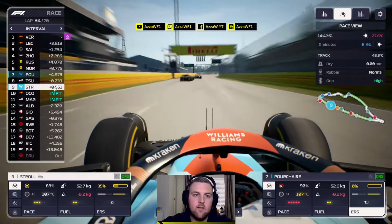Just got to keep eking this out. They're going to be so slow, and they're probably going to go for mediums. So let's top up. We've got to play the long game. This is really poised. And we're back up amongst it. Why are we back up against it? Because someone slotted some stupidly slow Ferraris in the way. And as you can see, Porsche is fighting at them. Can Porsche get a double dose of Ferrari?